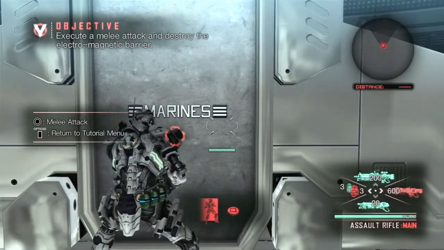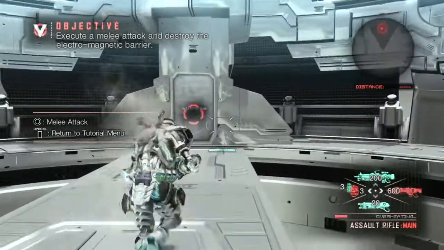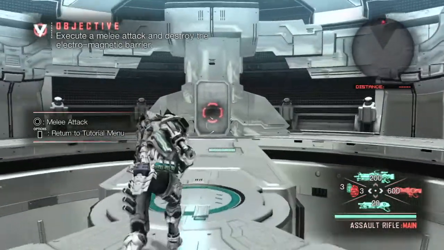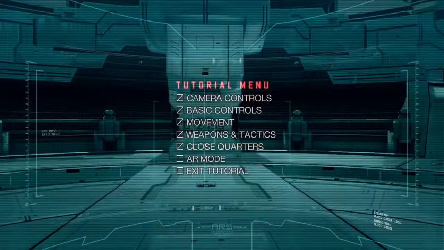I got way into recoils. Good. Recoiling. Overheating. Gotta cool down. Alright. Bang. Melee attacks depend on your current equipped weapon. Each has its own merits. So experiment to find those best suited for the situation. Not bad, not bad. Alright, AR mode.